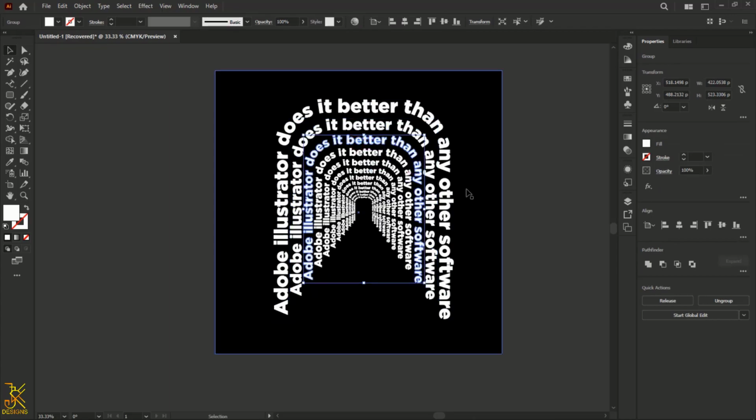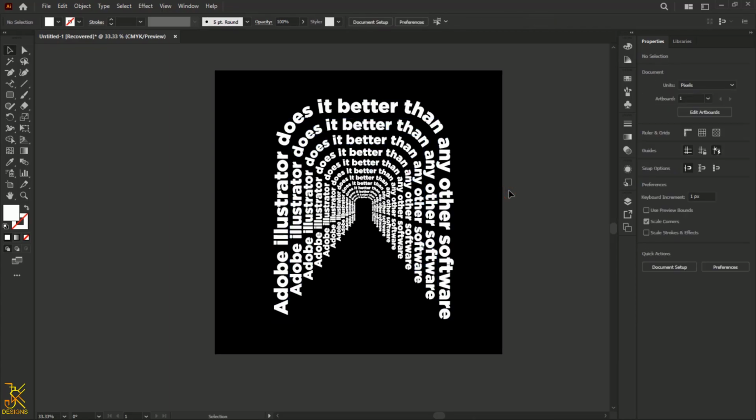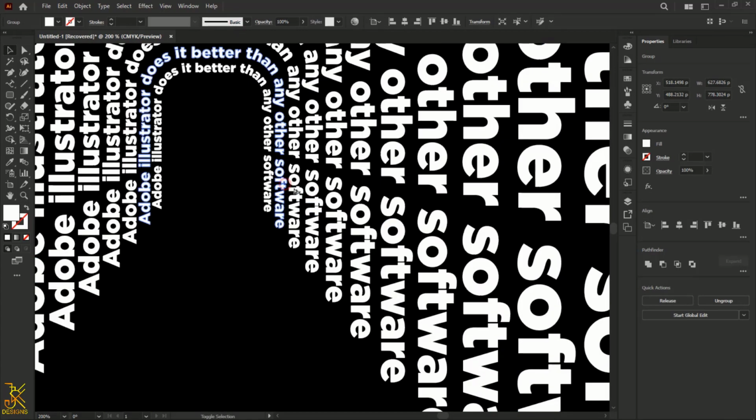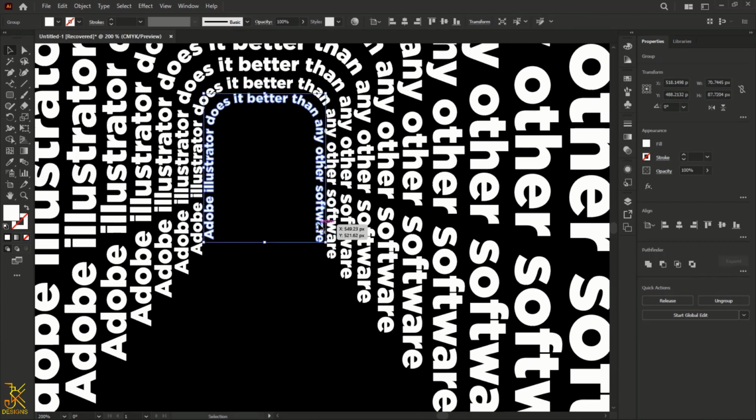So now the next thing we are going to do is to reduce the opacity as we go from the bigger one to the smaller one. So the best way to do this is first select the smallest one, the one that is inside, and give it a small opacity of like 5%.